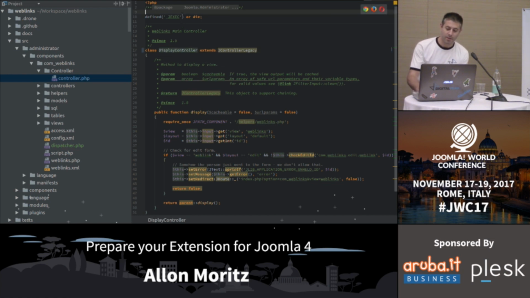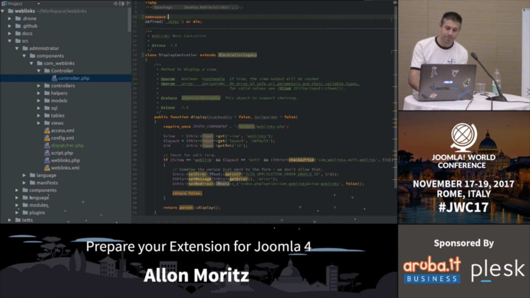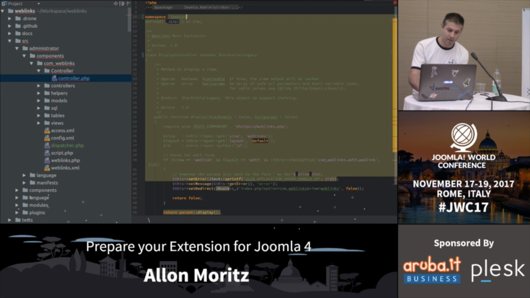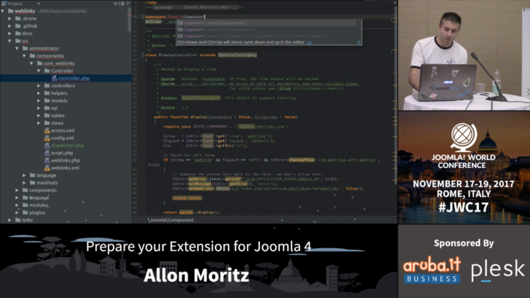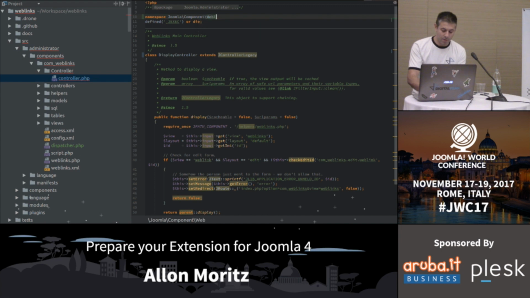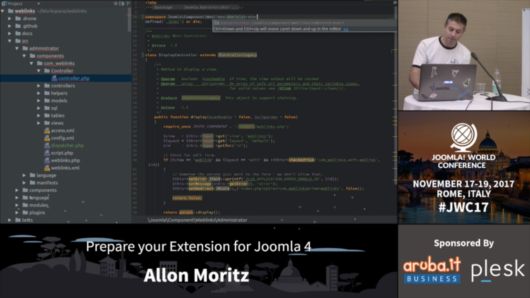Display controller, and give it the namespace: Component, Weblinks, administrator.